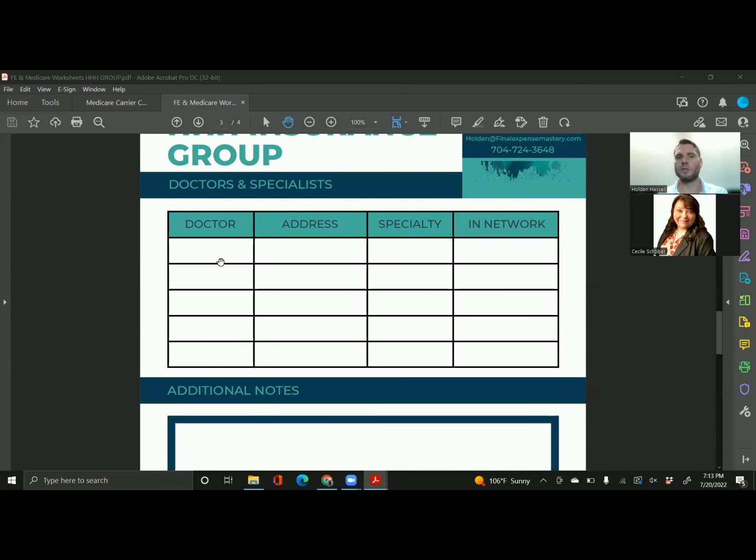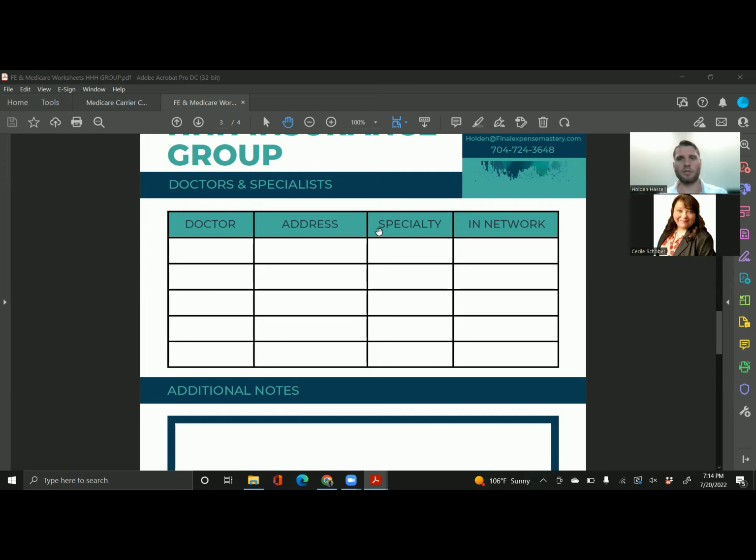Doctors, right? There's a lot of lines for doctors. Why? Because some clients have a lot of doctors, right? But their number one thing is primary care physician. Okay. Primary care physician. That's the key because that's what we need to write on their card. After that, we're going to have any specialist that they might have. So doctor, and then the next, and this is page 3 of the form.